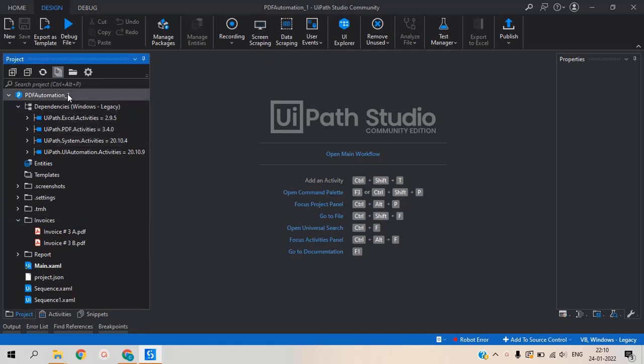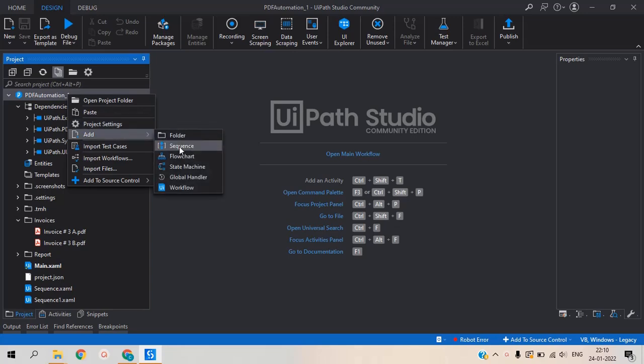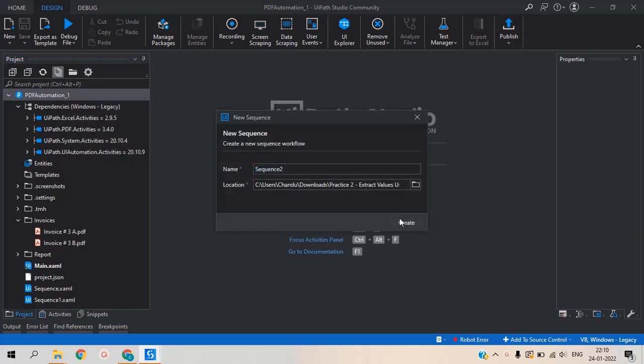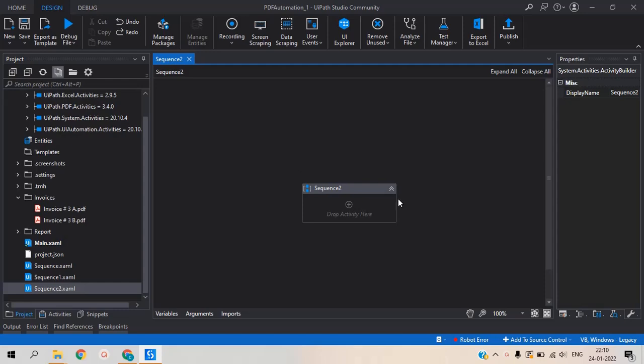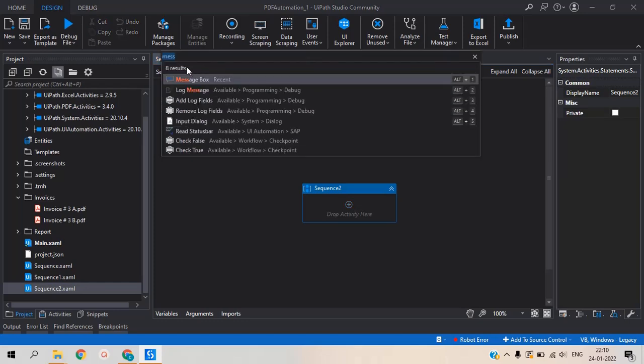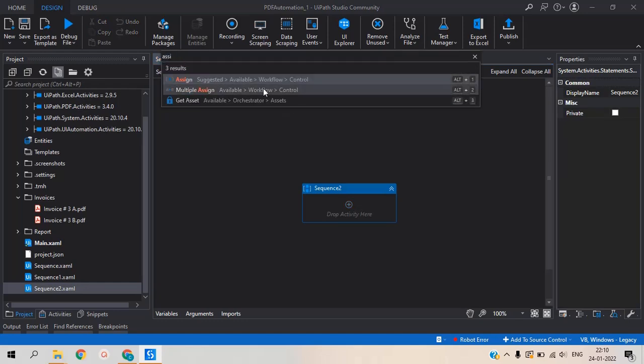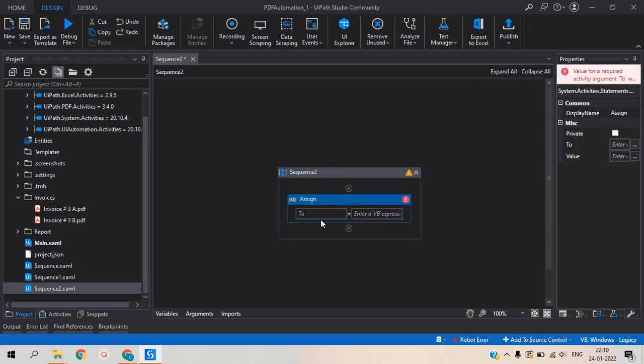So now I am going to create one sequence. First of all, we need to read all PDF files from the folder. For that, I am going to add an assign activity. I would like to store all file paths in an array.